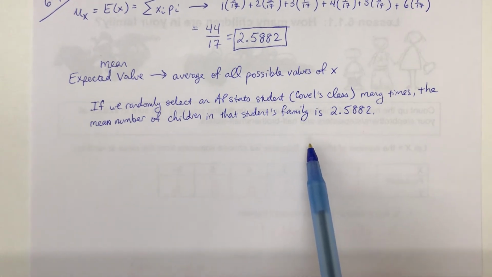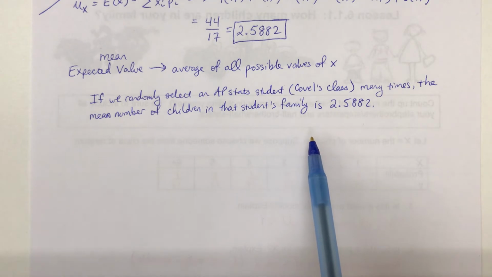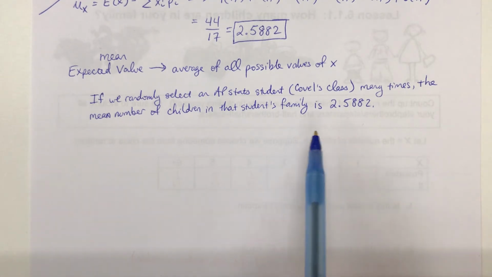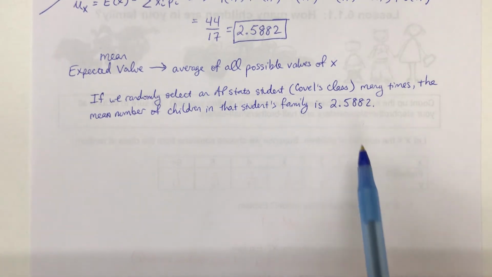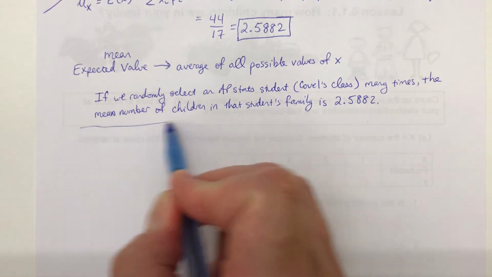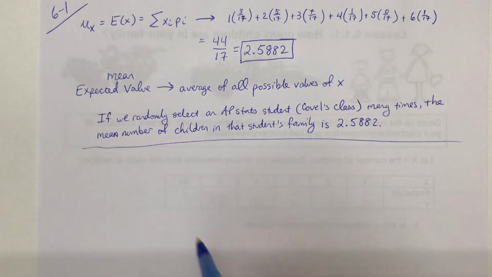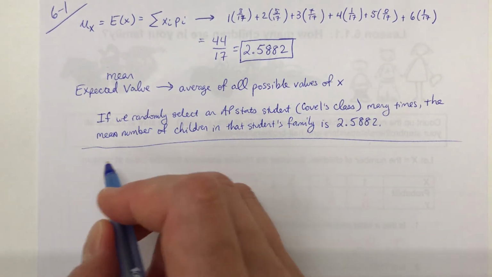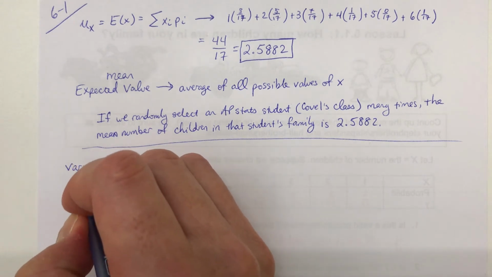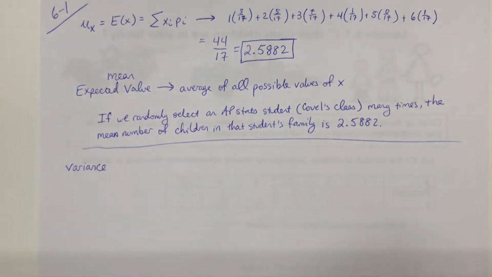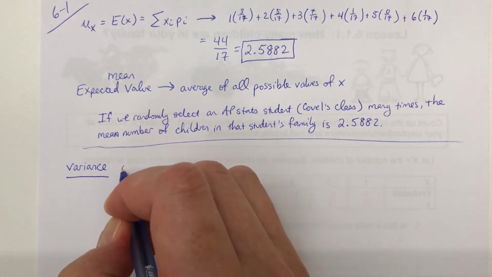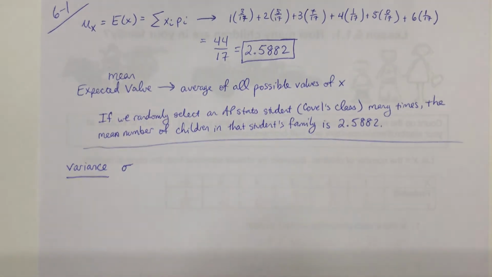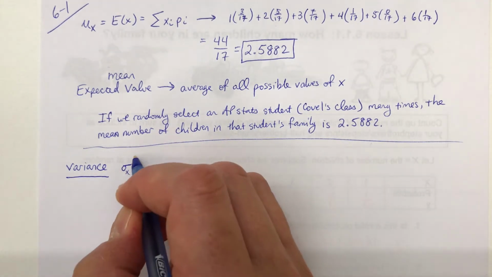So there's a couple more things we're going to look at calculating. I'm going to show you how to do it by hand, but then I'm also going to show you the calculator, which is the way that you will want to do it in terms of a test. Okay, so some things that we also talked about back in chapter 1, besides the mean, the average, we talked about variance and standard deviation. Now, the variance is actually the standard deviation squared.